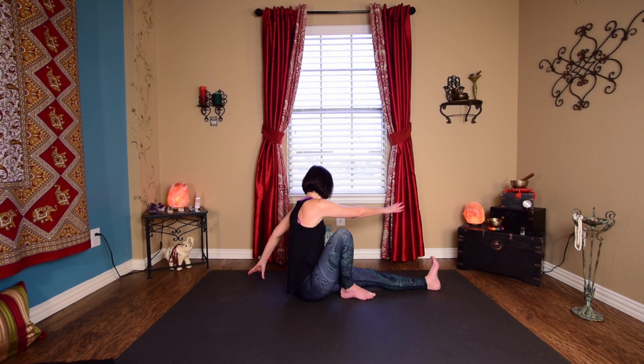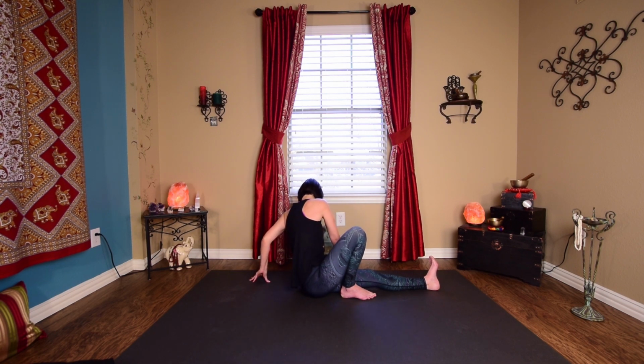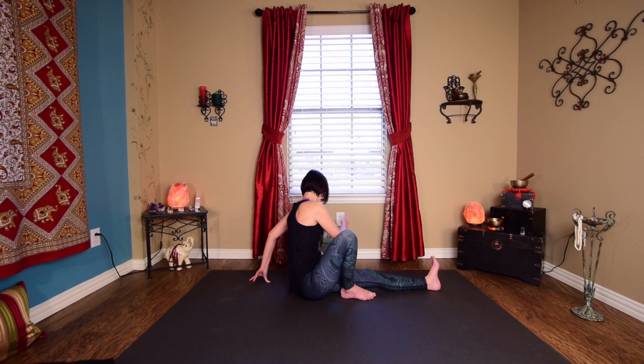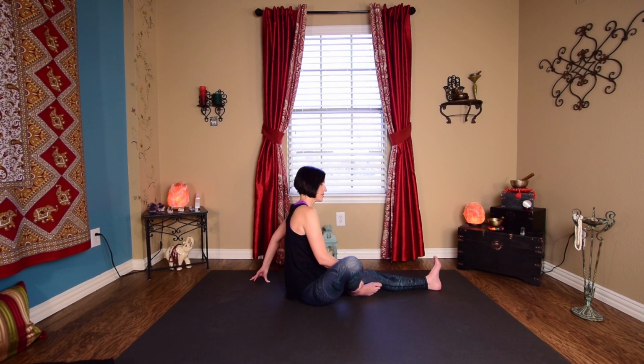Keep your chin level with the floor, your gaze down. Remember your breath, even though you're in a twist. Exhale, unwind. Just to the other side for a little counter twist. Come back to center. Drop that right knee out to the right.